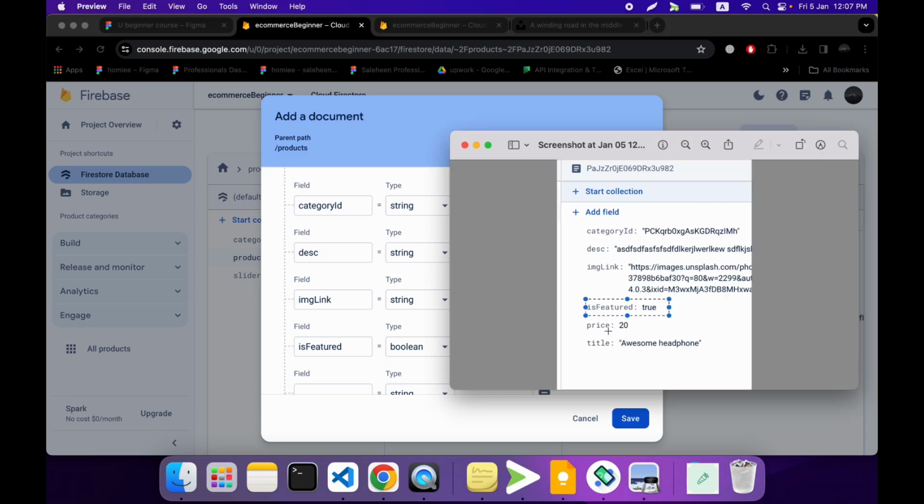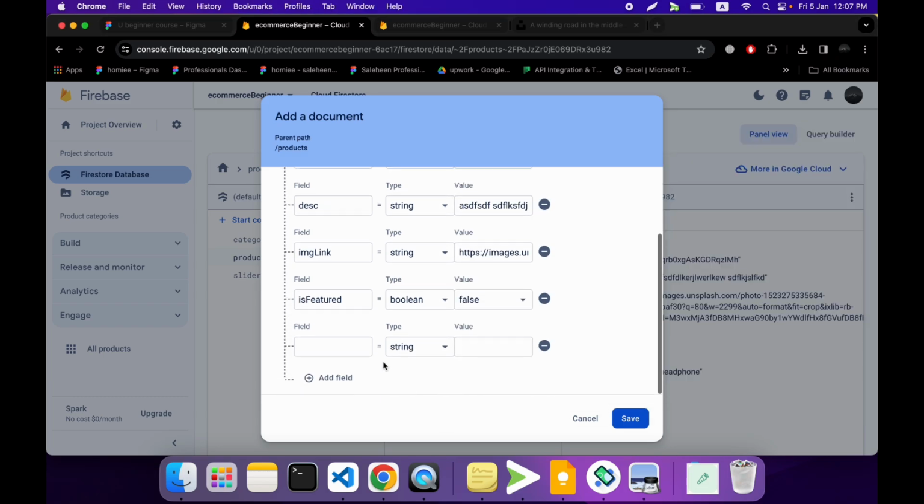Next we have the price and the title. So the price will be number, and I just removed it accidentally. Price will be a number, and the value may be 10. We have the title section.